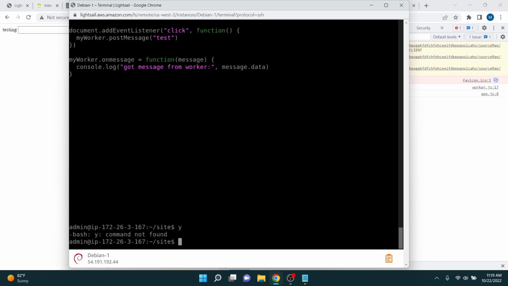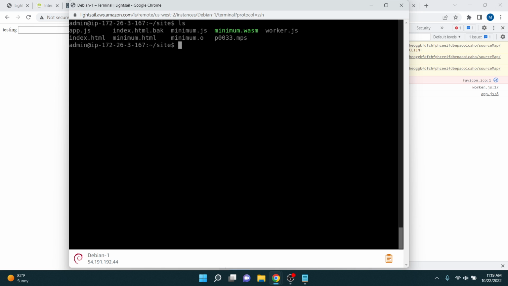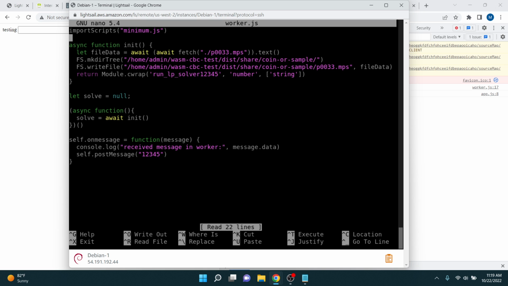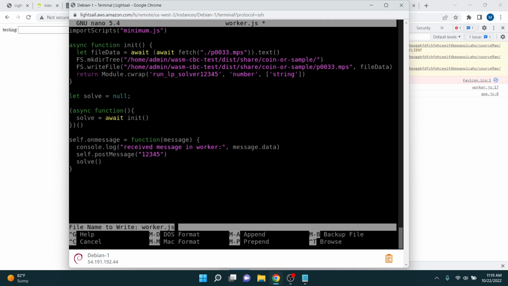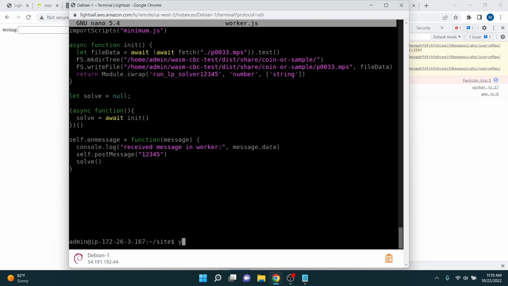And now what I want to do is go to the worker. So nano worker. We're going to call solve in here. I think it'll work. Solve. I don't think we'll see anything, but I'm just hoping to not see an error message.